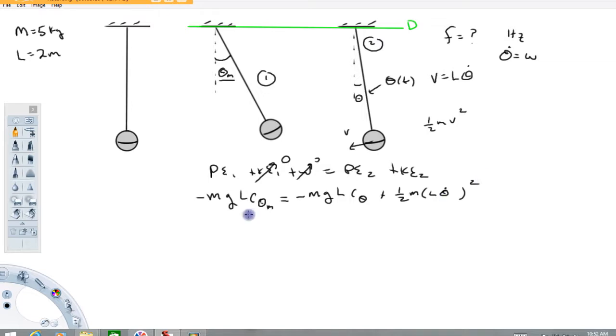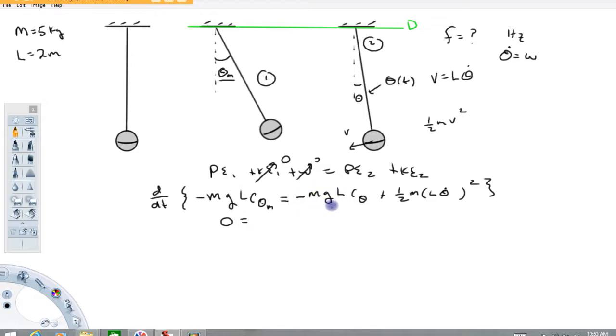The reason for doing that is, now when I look at this equation, all I see are thetas. This equation is set up in such a way that you tell me a theta, I'll tell you a theta dot, or you tell me a theta dot, I'll tell you a theta. But that's not what we want. What I want is frequency, and frequency is the number of cycles per second. I can basically convert this equation to a time-dependent equation by time differentiating both sides, everything. Left-hand side now: these are all fixed numerical constants, so the time derivative of this entire term is 0.